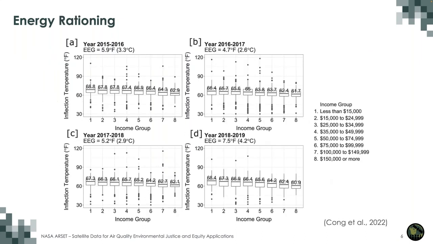And one of the factors that people often talk about with energy insecurity is this notion of energy rationing, that people may be cutting back on their energy demand in order to pay for other things as part of those trade-offs. And indeed, there is evidence of energy rationing at the household level. This particular study, done in Arizona, found that low-income households wait until higher temperatures to start using more energy, implying that they wait until it is warmer in order to keep their homes cooler.